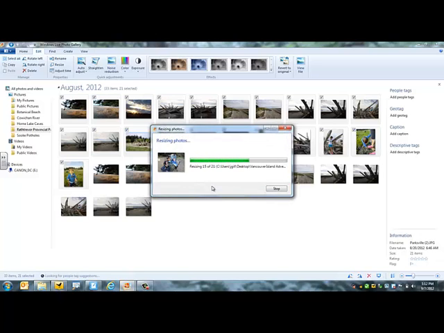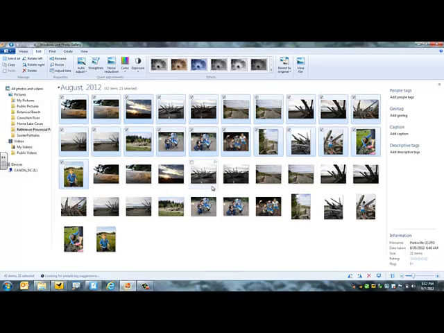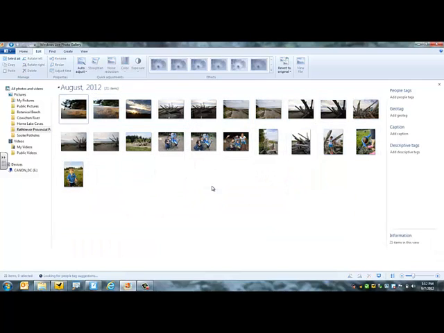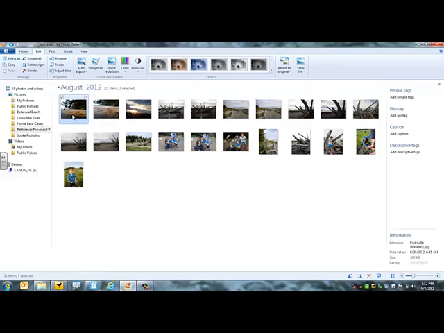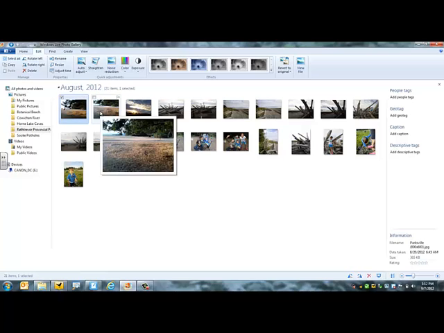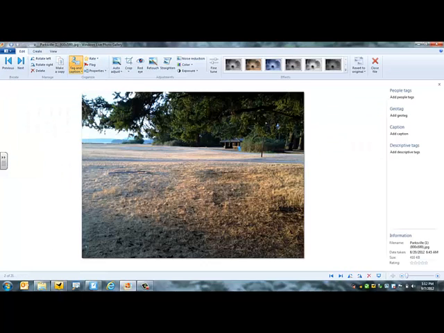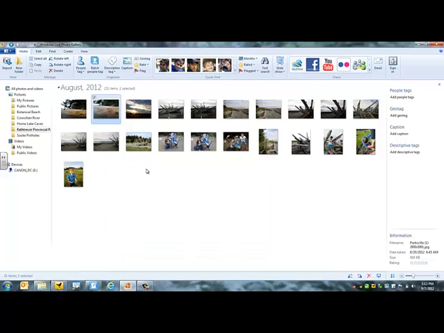Now it's creating new smaller copies of the photos, but it's going to keep the old ones, and all the old ones or original ones have still got their check marks. I'm now going to hit Delete on my keyboard and get rid of the large copies because I don't want to keep duplicates. That'll just make my hard drive fill up a lot faster. So I hit Delete and send the rest to the recycle bin. And now I've got this file, which is 800 by 600 instead of 4,000 by 2,500 or 3,000. The quality is still very good, and these will be not taking up as much space on my hard drive or on my website.